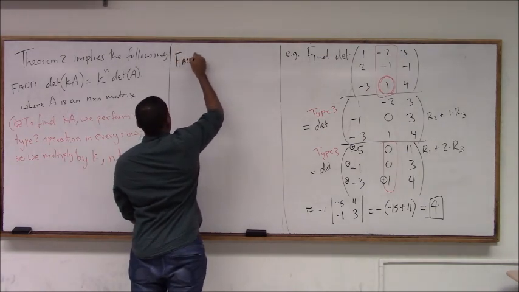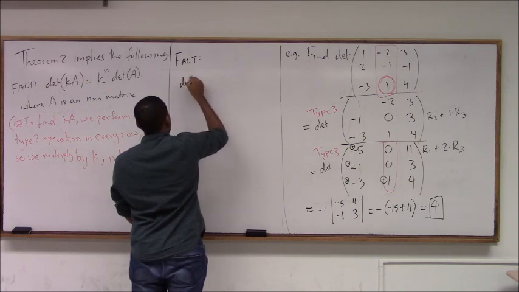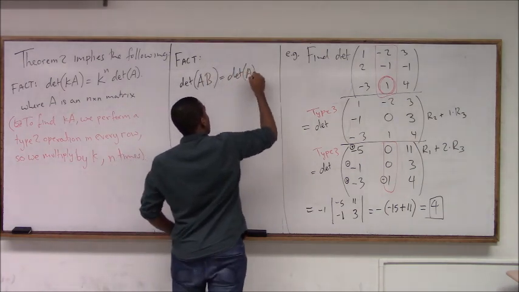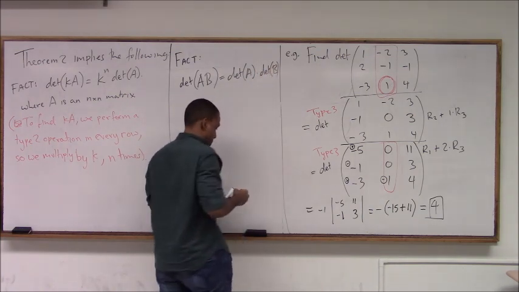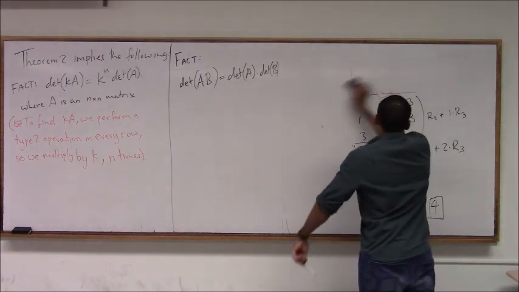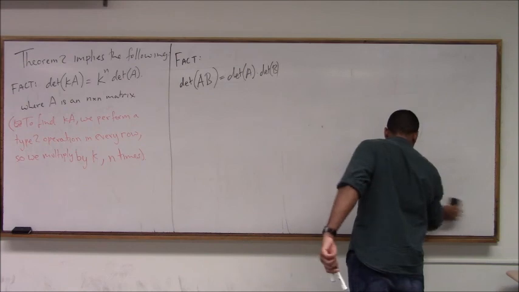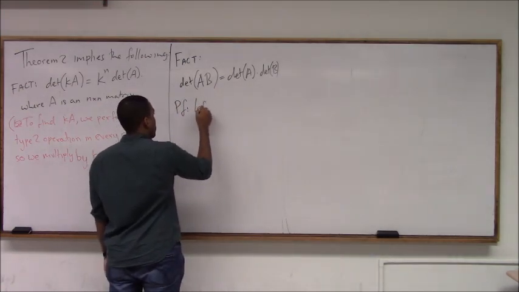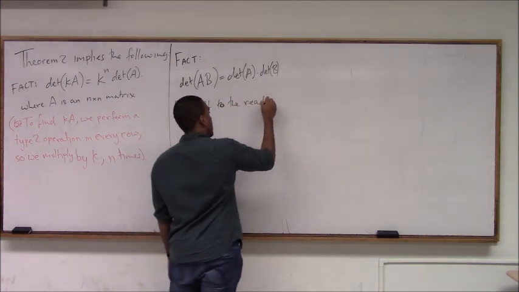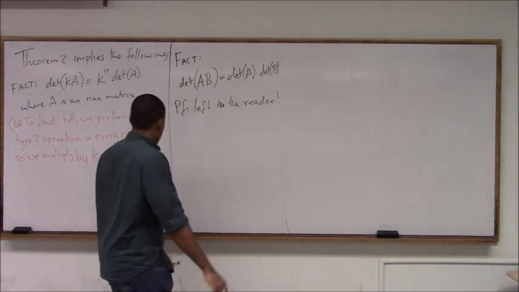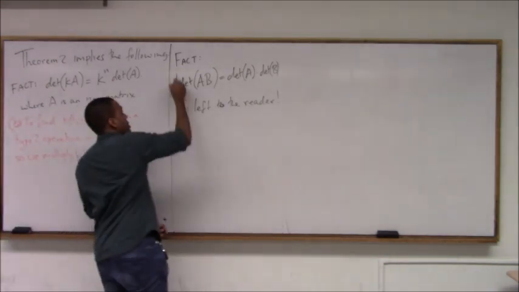Another fact, kind of a theorem, but I won't really prove it at this point. The determinant of A times B turns out to be the determinant of A times the determinant of B. Left to the reader. You kind of just write it out. Write out the cofactor definition of the determinants on both sides. You'll have to expand the parentheses and regroup and that kind of thing. So a direct computational proof can work here. But that's an important fact as well.